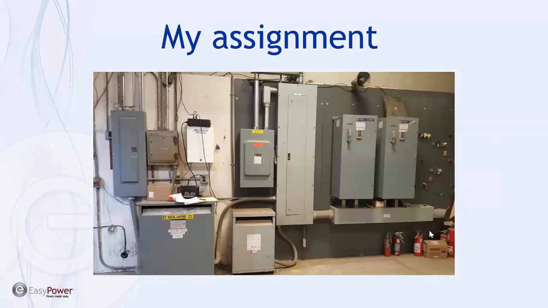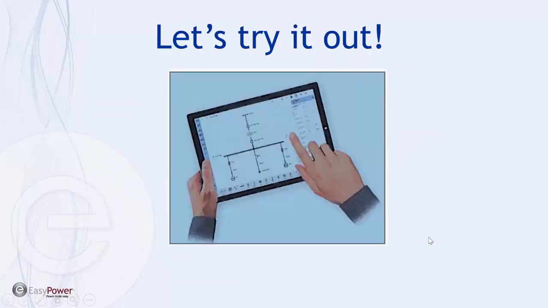So my assignment will be now to go out and collect data for a new project that we've contracted for. My boss, as they provided the quote, took a picture of the utility closet, and I can utilize this to kind of anticipate what my initial goal will be. And let's start here as we open up the OnSite application. So let's try it out.